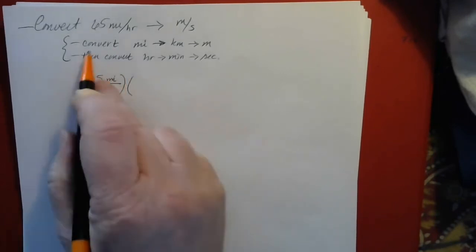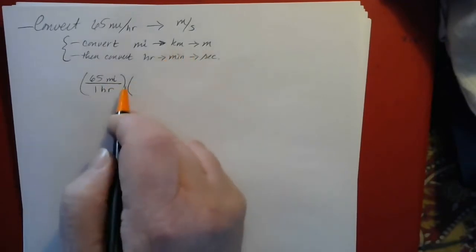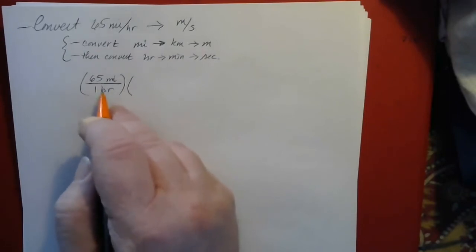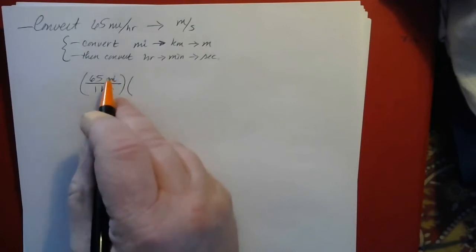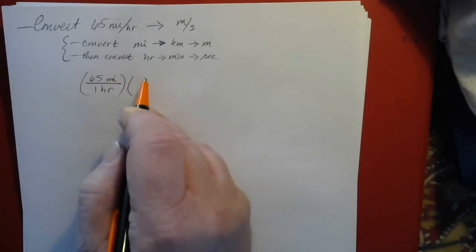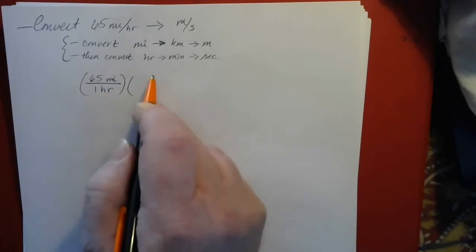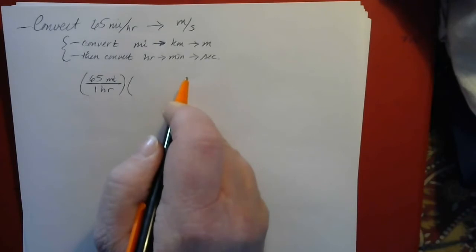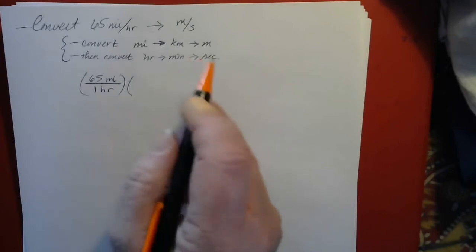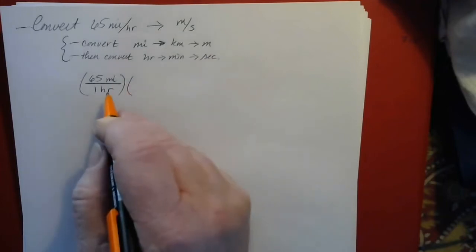So what we're going to do in converting miles to meters is just go ahead and convert miles to kilometers to meters while ignoring the hours. Don't worry about it. The hours will still be here later when we come back for them. So we're going to end up basically leaving the hours the way they are, but we're going to change miles to kilometers, in which case we could stop and write down the answer in kilometers per hour if we wanted to. And then we're going to convert kilometers to meters, in which case we could write down the answer in meters per hour if we wanted to. But we don't want that unit, so I'm not going to do it. And only then, when we get the top unit converted, will we come back and worry about the hours.